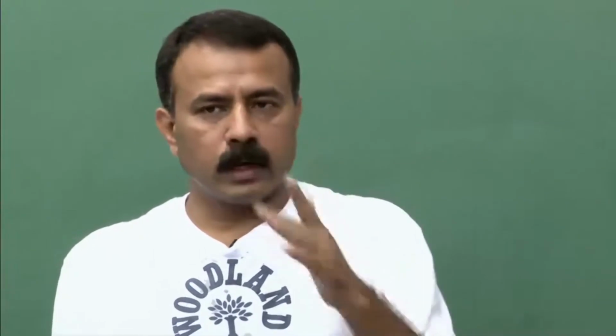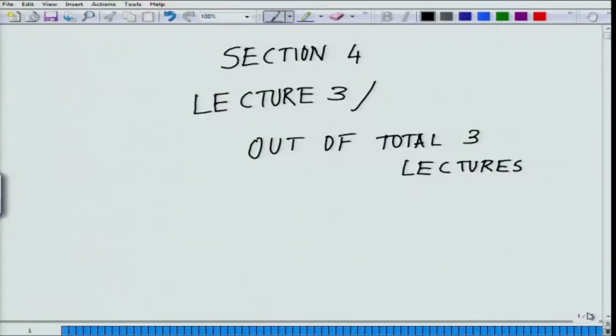Welcome back to the course in Animal Physiology in NPTEL. So, we are into section 4 and this will be the third and the final lecture of the section. In this section we are talking about the circulation process. We have already discussed the different vessels, their cross sectional area and how the pressure changes, how it is flowing once the blood is being pumped from the heart.